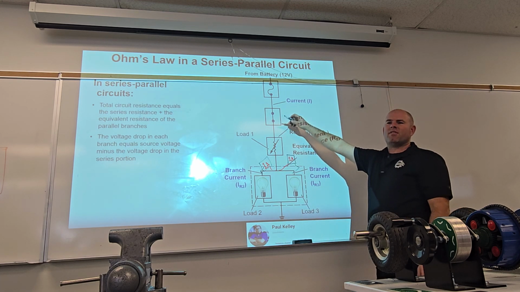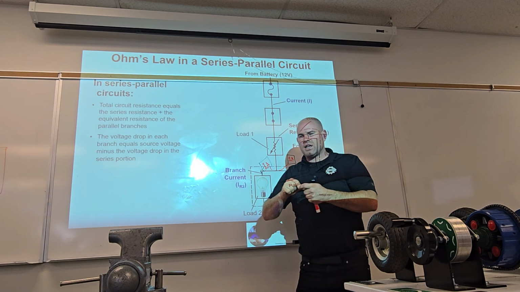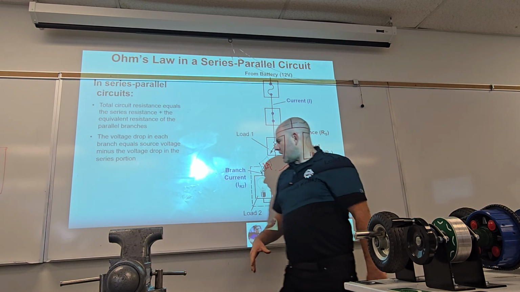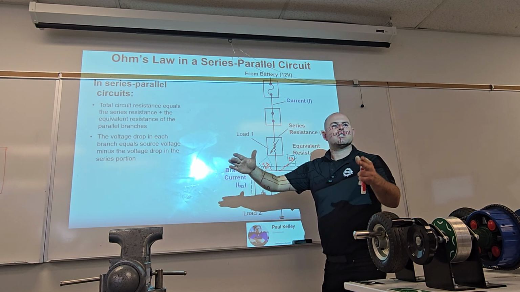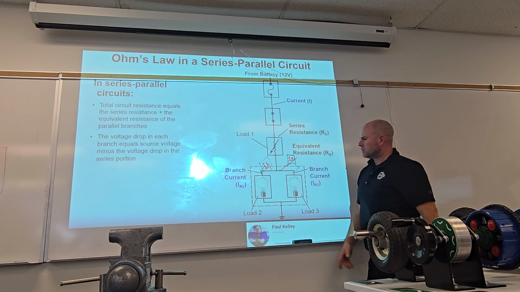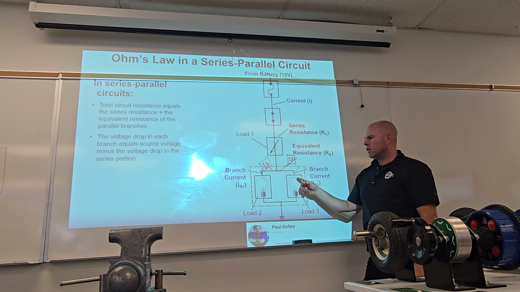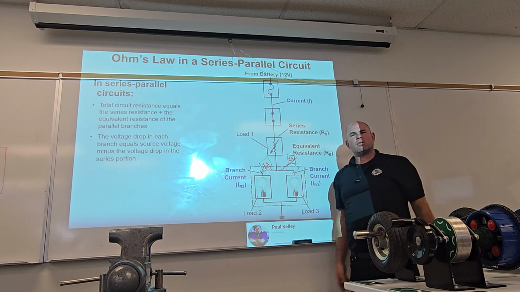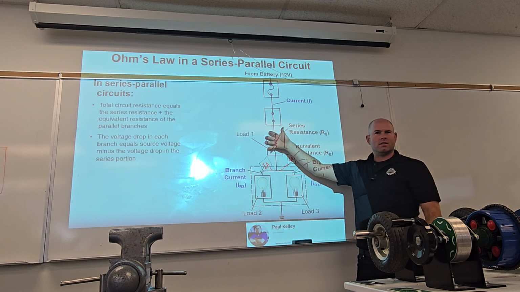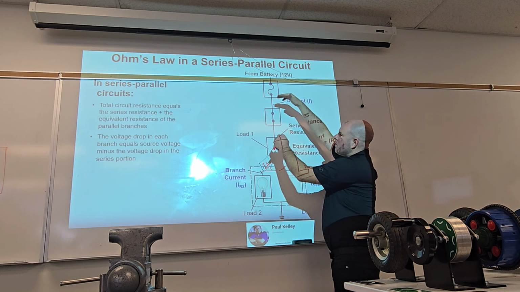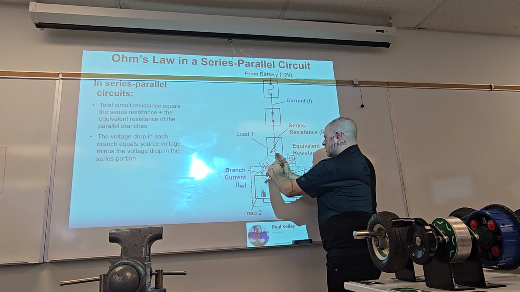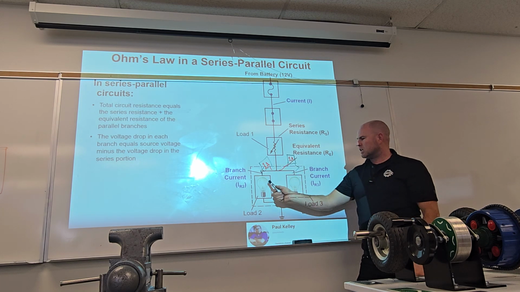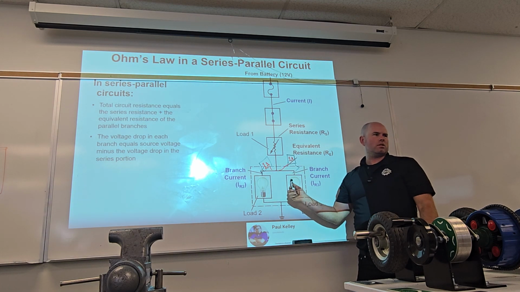Think about it like traffic. If you had a single lane road, and you can't see the single lane road, but then the single lane road splits into 2, and you're down here at the 2-lane road, and you're like, oh, there's a car and there's a car. Well, how many cars were there back on the single lane? Both of those cars were in the same lane, so there were 2 cars, right? So whatever the amperage is here is going to split and go here. Now, if it's 1 amp and 1 amp, by the way, that assumes that these have the same resistance, just FYI.